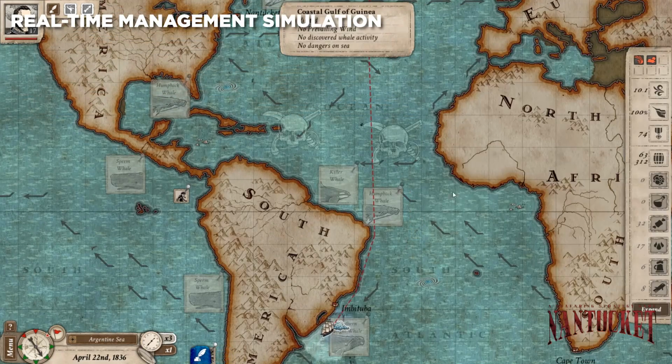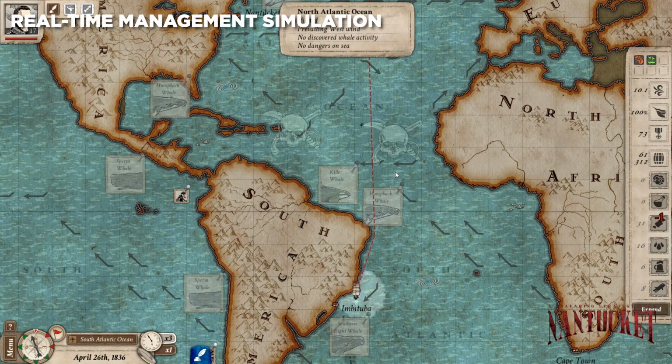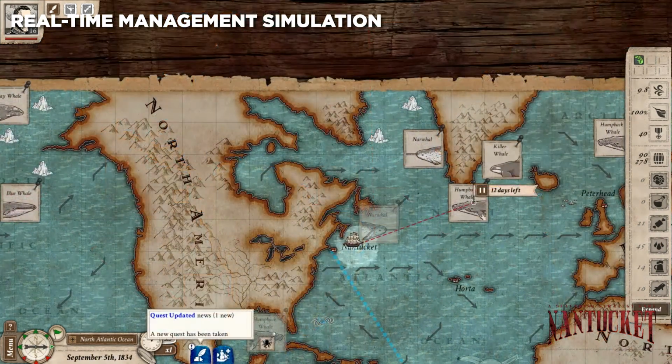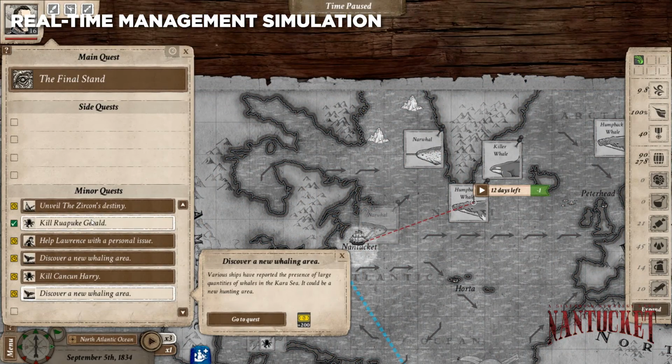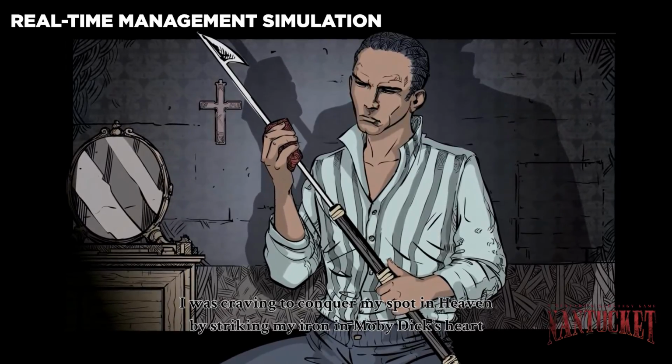On the world map, your ship sails in real time, affected by trade winds, storms, and rough areas of the sea. There, you'll sail around the world hunting whales, completing various side missions, and of course following the main quest, which is Ishmael's revenge on Moby Dick.